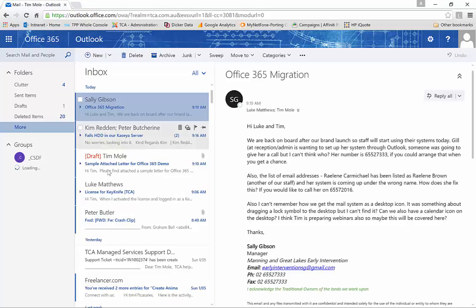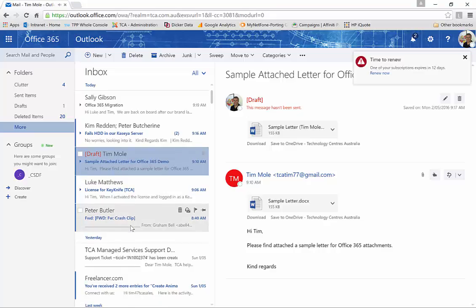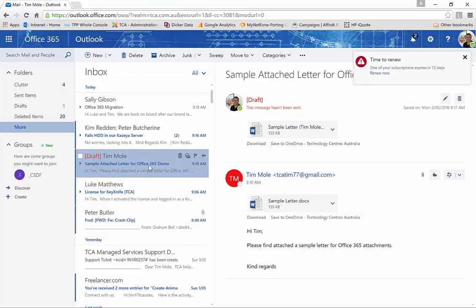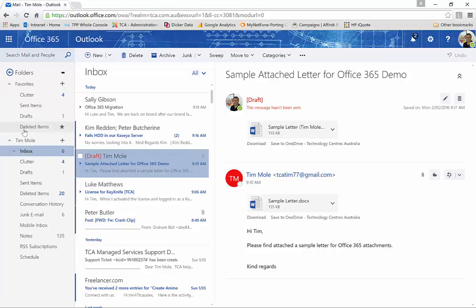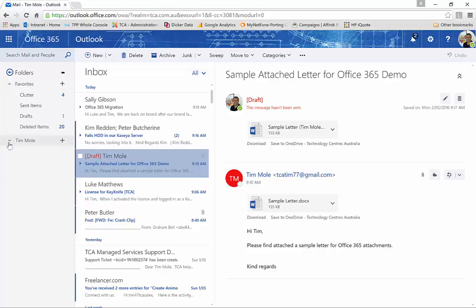So what I want to do is just go through this email here, just as a demonstration, but this effectively is my inbox, so I can scroll up and down and I've got all my email here. I've also got on the side here groups, and we won't talk about that in this session. I've got more options here, and under more options I've got the ability to set up additional folders down the side here, so I can save things to folders just as you would on a standard Outlook account. Plus I've got my favorites here.